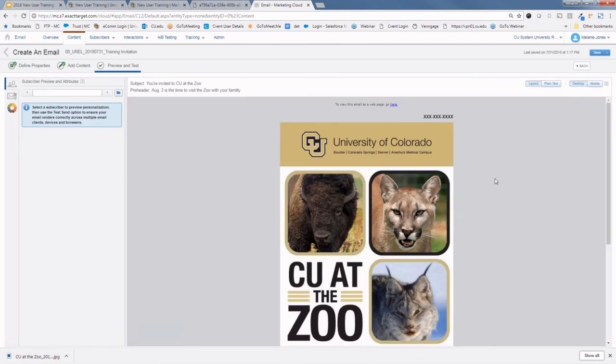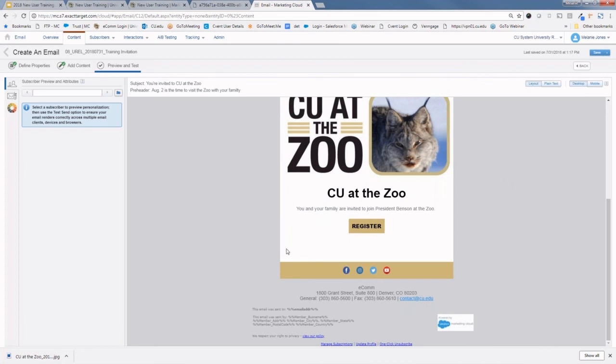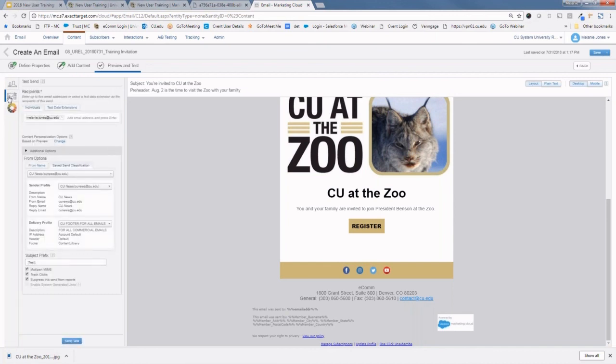So again, we'll have this preview window open on the right-hand side, and we can see those content blocks disappeared. But now let's send a test to ourselves. So on this left-hand pane, we don't want to mess with subscriber previews and attributes. Instead, we want to go to the second option that looks like a beaker on an envelope. So that's where we do our test send.